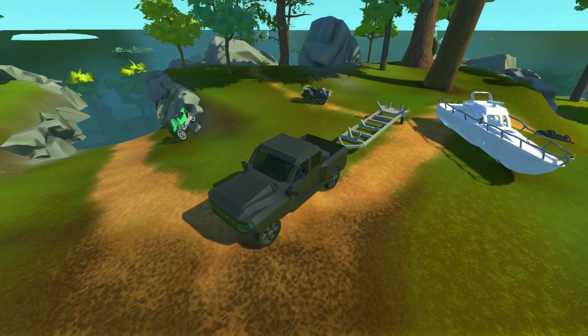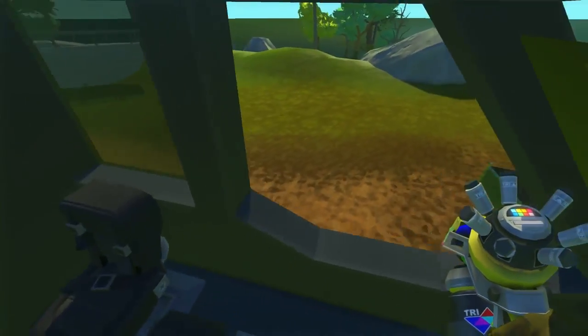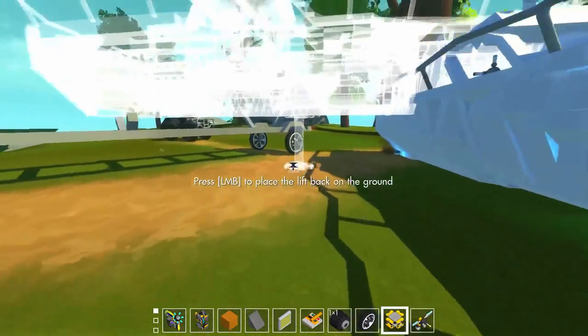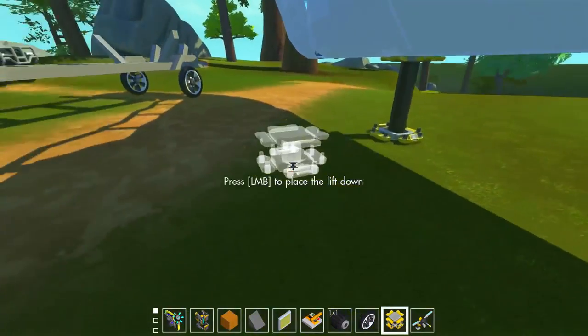Alright, so there it is, guys. That is the boat trailer. It was actually a little trickier than I was really expecting it to be. So actually, let's drop that back down.